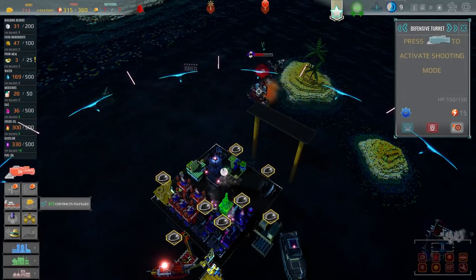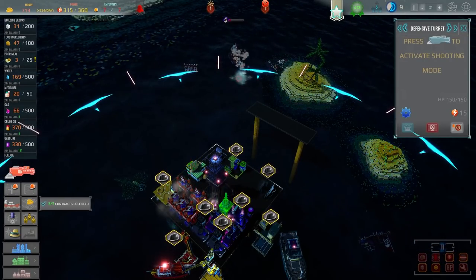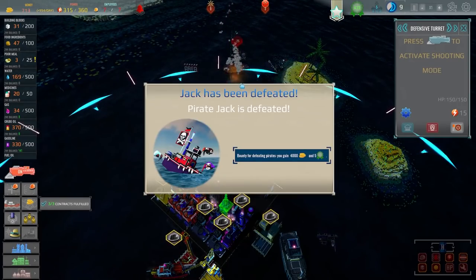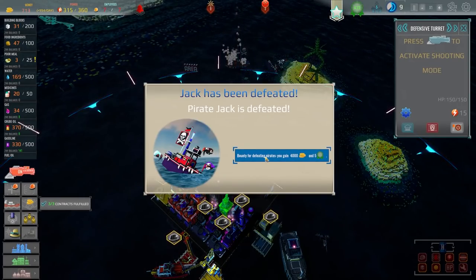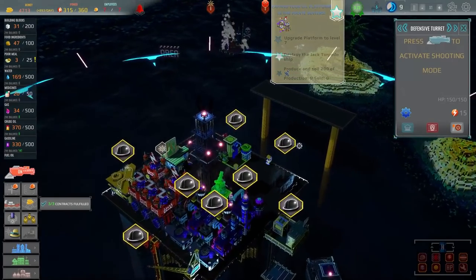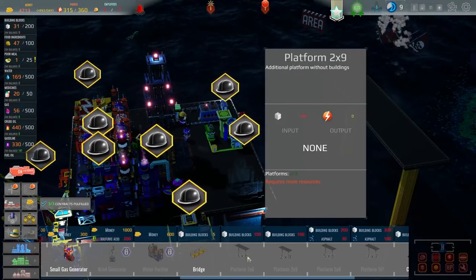That's the pirate ship. That's the one, right? Here he comes. That's Torpedo Jack. Bounty for defeating pirates. Hey, and 5 reputation as well. Look at that. We need to upgrade the platform level to 7. I feel like that's not super difficult to do.